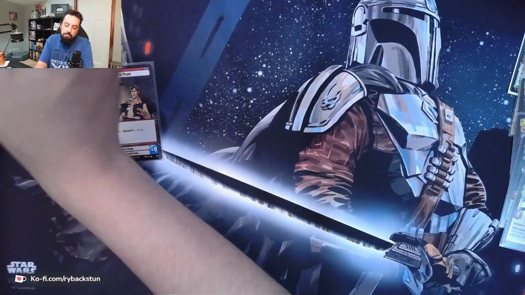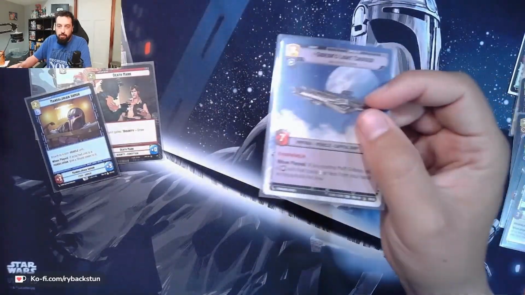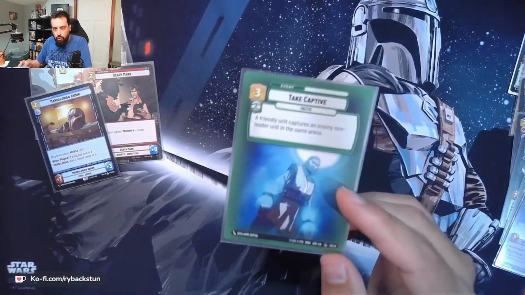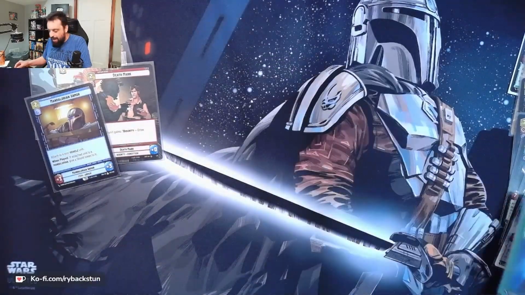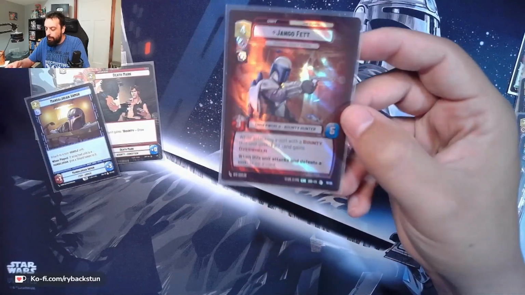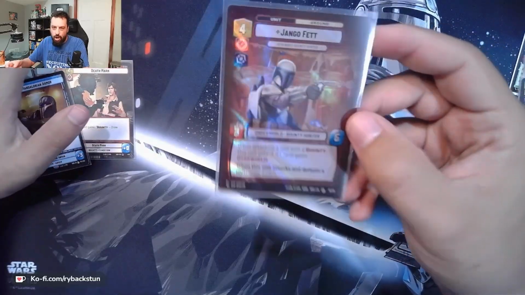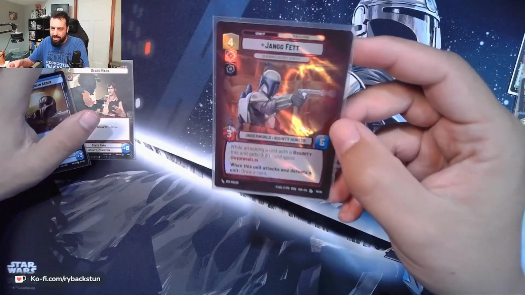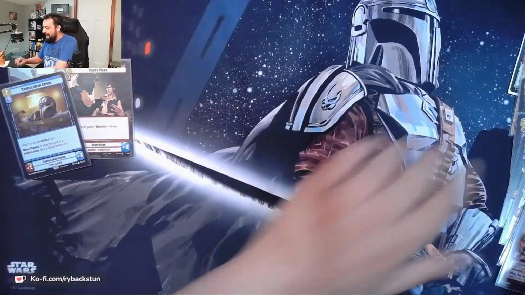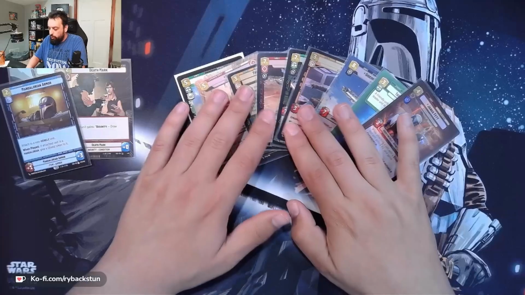In terms of our organized play pack, we got a Hyperspace Gideon's Light Cruiser. So we'll probably try to trade that off for either a piece we need or a cosmetic upgrade for a card in the deck. We have Take Captive, which is pretty good. If people need that, we have access to that. And then the real money card we have here is a foil Jango Fett. Rare. This is going to be very highly sought after by Grand Inquisitor players and other people who really like Bounty Hunters and Aggression Bosk players.